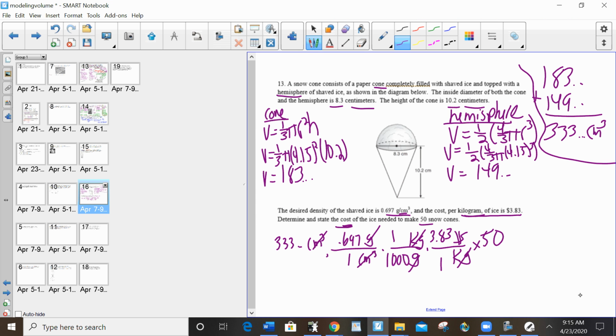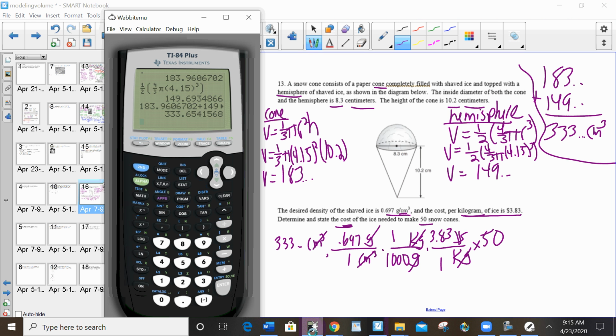And now I just put it all into the calculator and I'll have my answer. With money, you're always expected to round to the nearest cent if it doesn't specify otherwise. It does not specify otherwise. So once I get my answer, I'm going to round to the nearest hundredth, the nearest cent. My top, I have 333 and change, 0.697, 1. You don't have to write the 1, but I will.